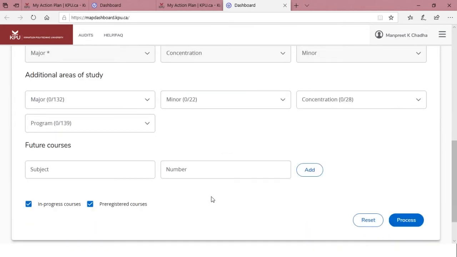There is also a feature of future courses. Future courses means you can add the courses you are planning to take and then process it. Then you can see whether those courses you are considering will fit in that program or not.